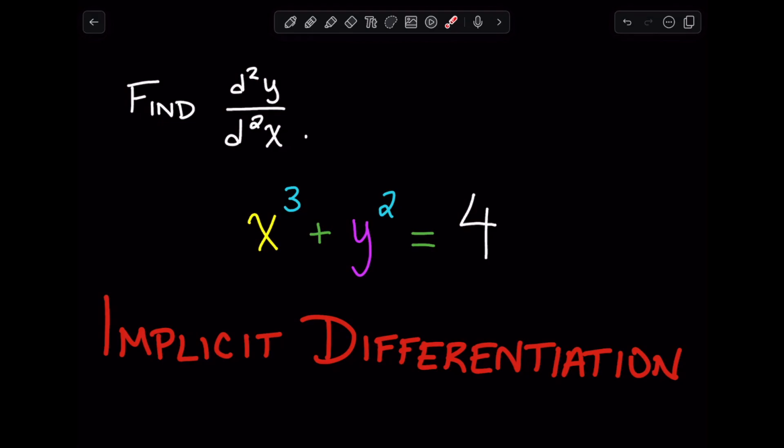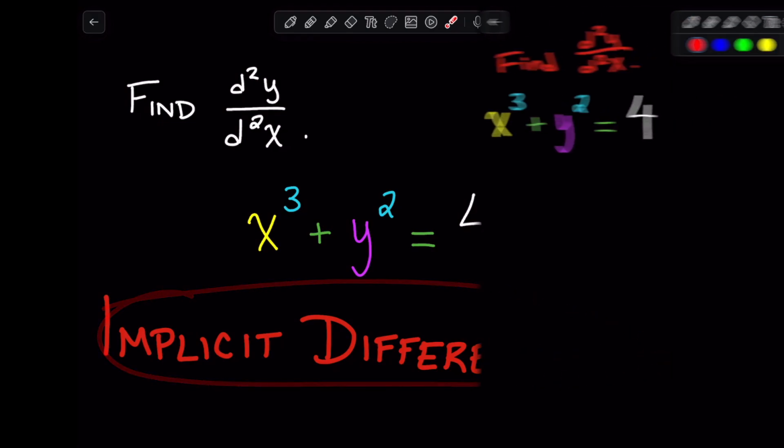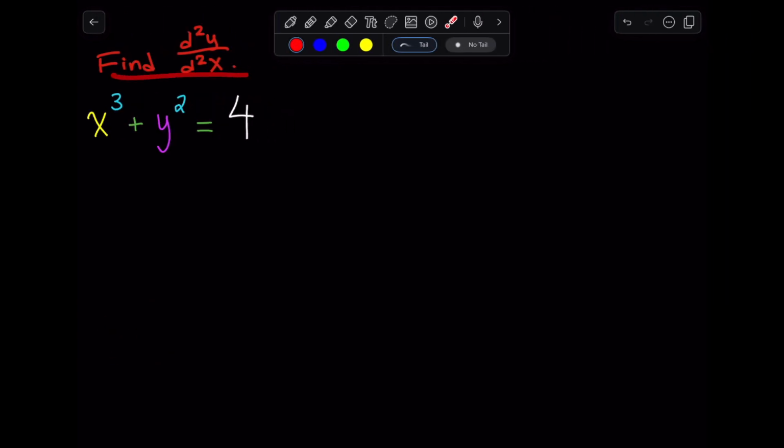Guys, in this video we're going to learn how to take the second derivative using implicit differentiation. To reiterate, we need to find the second derivative in this problem. If you haven't checked out my previous videos of us taking the first derivative using implicit differentiation, I highly suggest that you watch that before proceeding with this problem. But jumping right in, first we'll find the first derivative, or dy/dx.